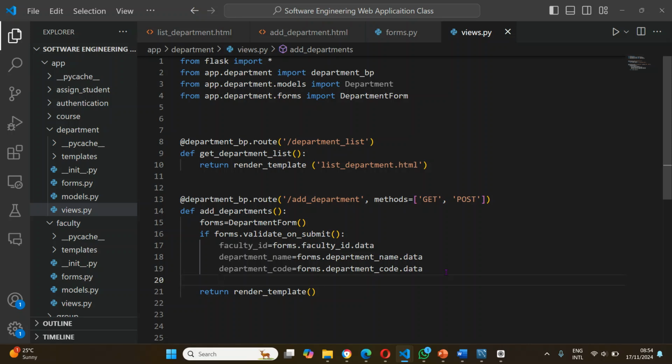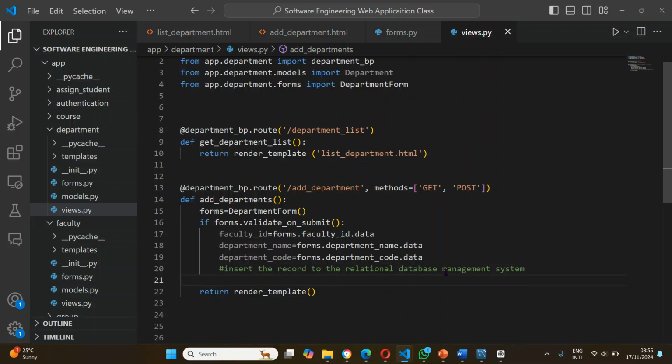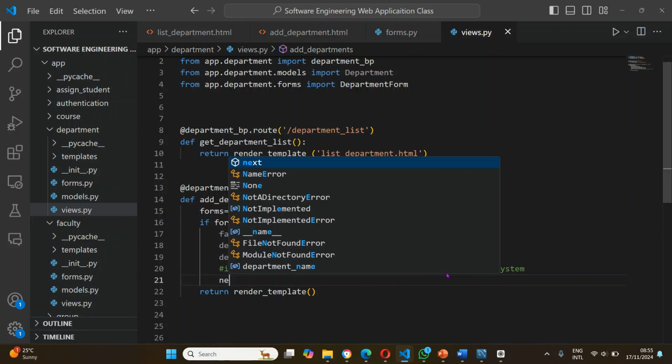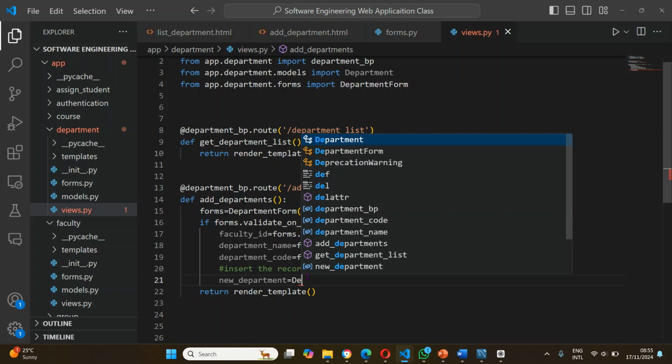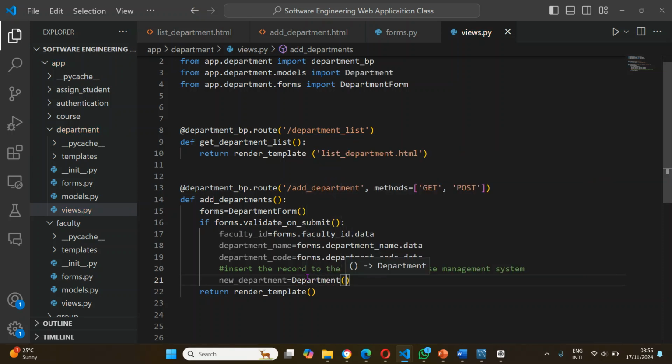Now what happens? Let's insert this record to the database, to the relational database management system. What I will do now is create another variable, I can call it new department, equal to. So I will call this model now, the model Department, open bracket.